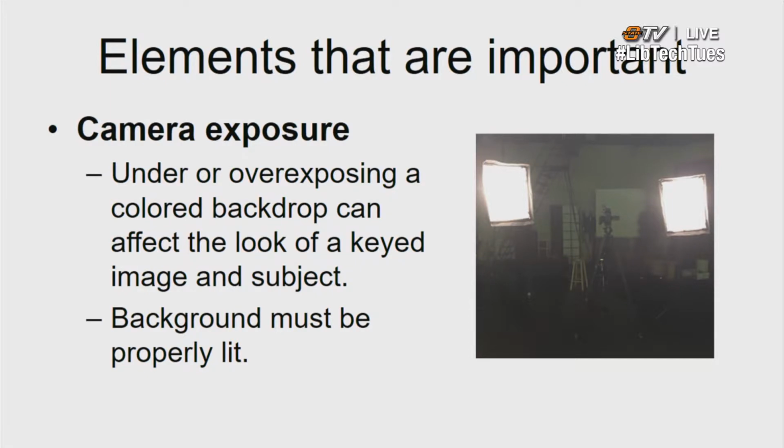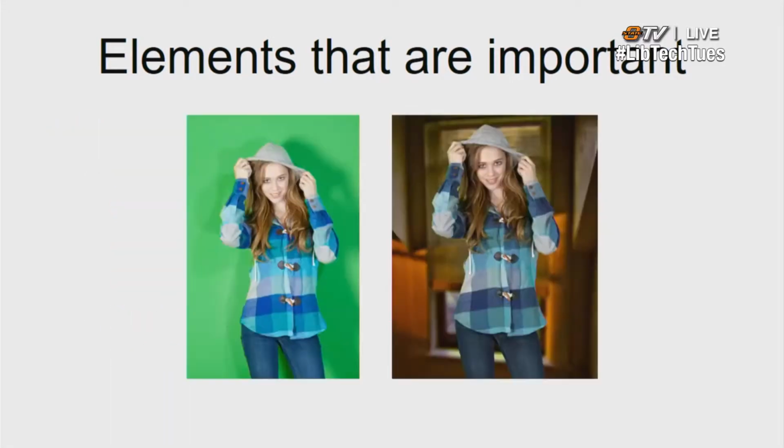Camera exposure, you don't really want to overexpose or underexpose the subject, because if you do that, then it's going to kind of mess with your shots. So, of course, again, background must be properly lit, and I keep emphasizing that because it's really going to make or break how your green screen shot will turn out. But lighting is just very important in green screen shooting. So really emphasize lighting.